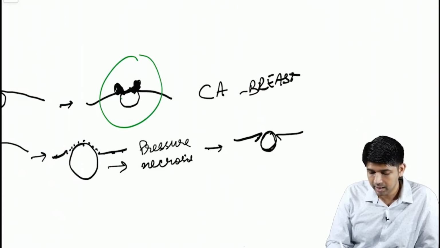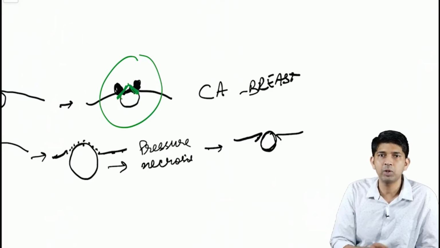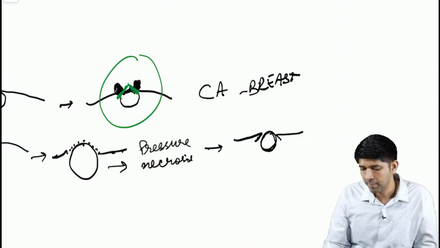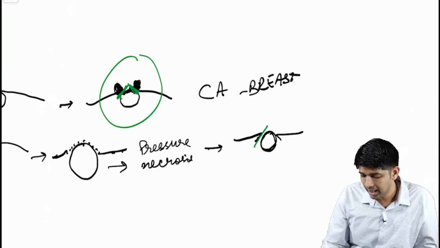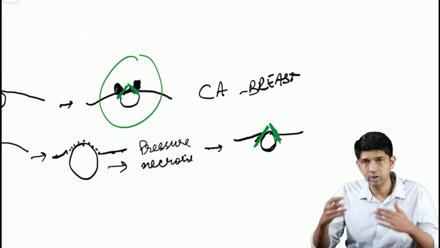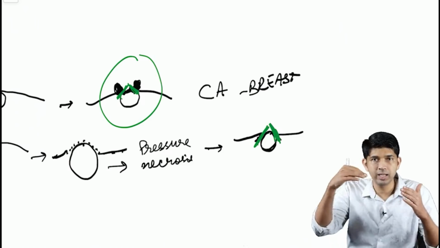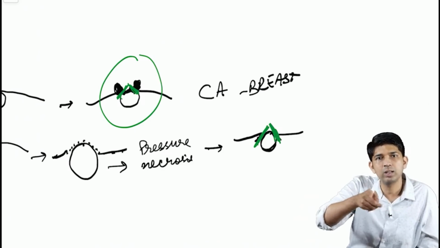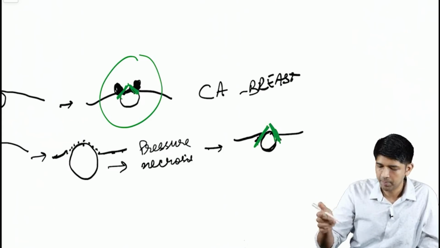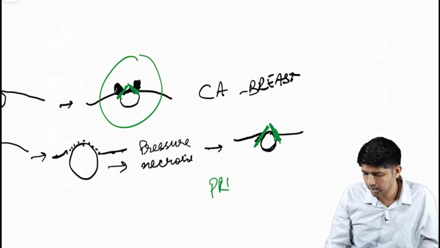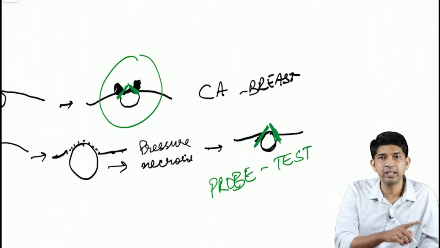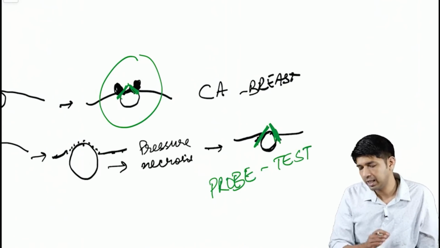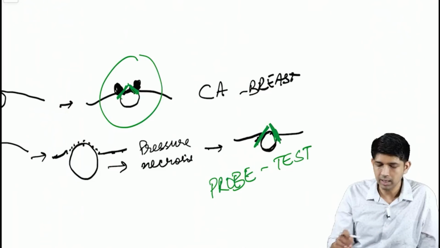the tumor involves the skin, you can't pass any probe between the skin edge and the tumor. There is no space there because the tumor itself has infiltrated and come out. Whereas in a phyllodes tumor, there is space. Okay, now the skin has come back and you can only see the tumor underneath. So you can easily put your hand all around, or if not hand, at least the probe all around the edges between the tumor and the skin. Alright. So this is called as the probe test. So the probe test is negative in carcinoma breast and it is positive, or you are able to pass a probe, in phyllodes tumor.